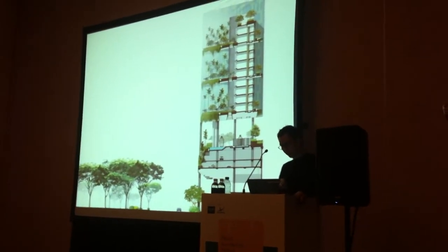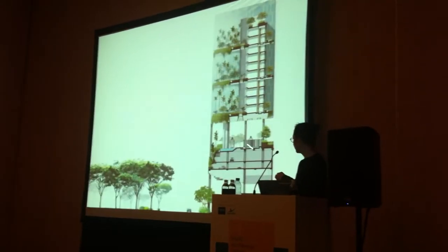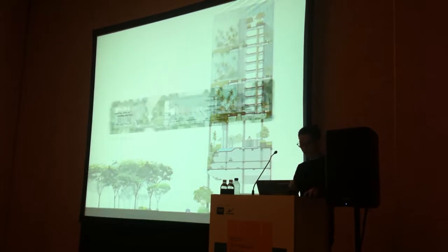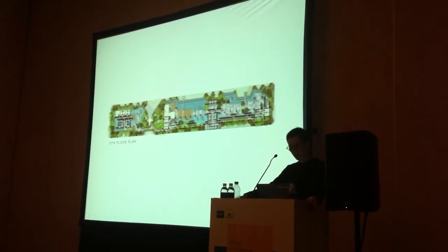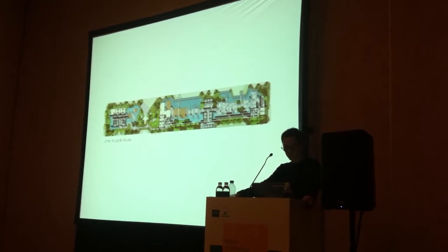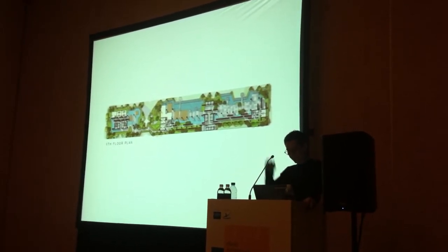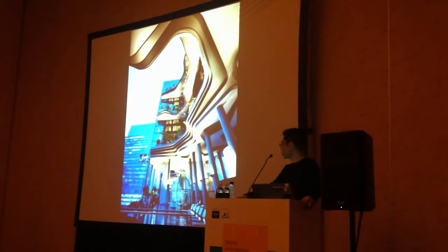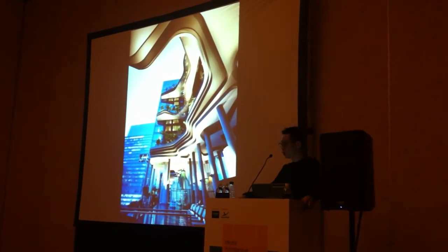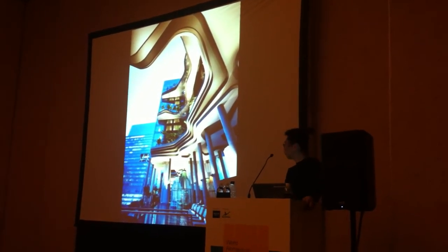So we just talk about the fifth level, which is this level. This level is almost a full floor plate. We term it the new ground level, and this is the kind of space that we create that's very suitable for the tropics. It's lofty enough that it's shaded and sheltered, and you can actually hold functions all the time. And in this case, it's event space as well as a swimming pool.